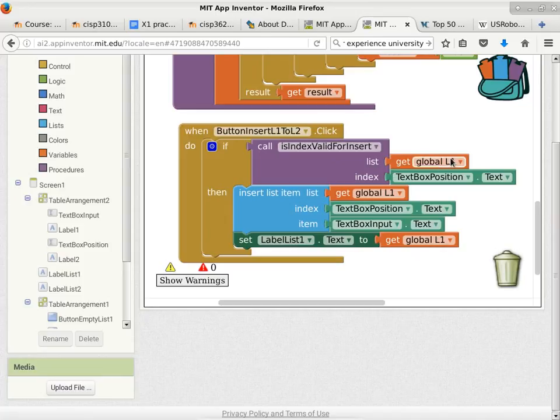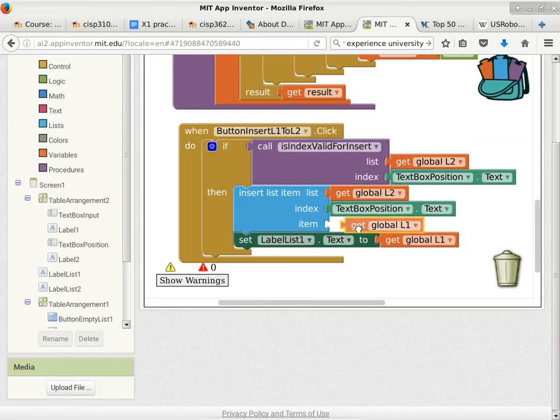Instead of checking whether the index is valid for inserting into L1, now we're dealing with L2. The index position is still the same. When we actually do the inserting, we are now inserting into L2. L2 is the one that is getting bigger. The item that we're inserting is no longer the text box, but the entire L1.